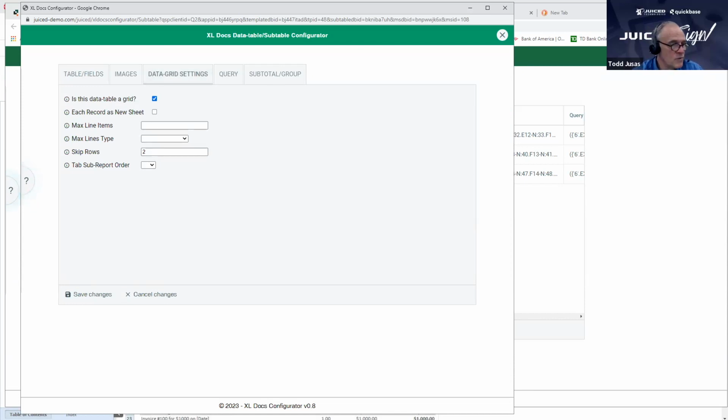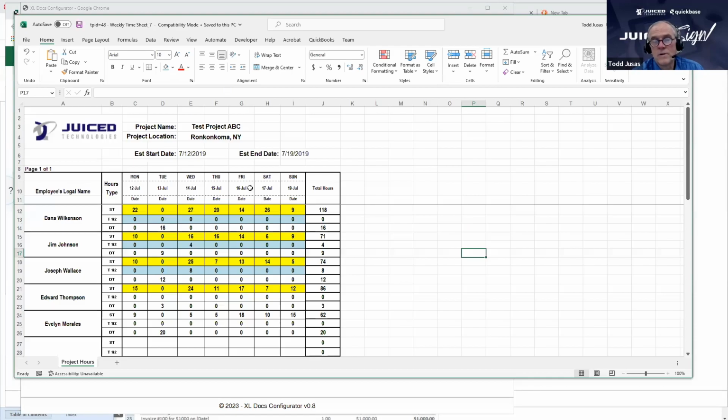And so let me show you just what we're looking at here. So this is the template that would be outputted from what we just configured, meaning here's my project record, the data that I specified on the first UI, the first form, is the header type info.